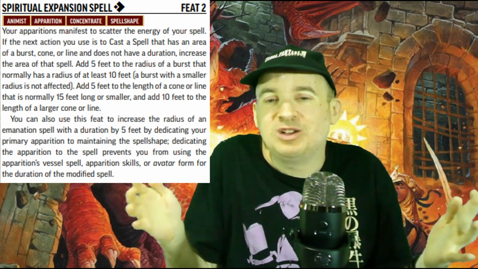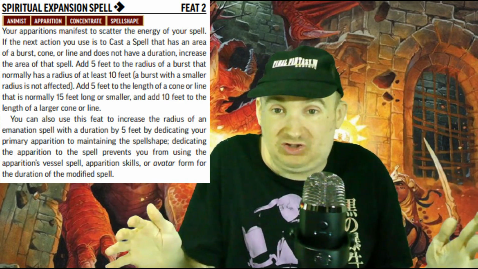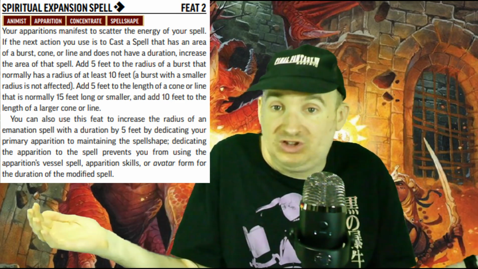But increasing the range of a 5-foot emanation is a big deal, because some of our Vessel spells are emanations, which effectively means more range on those. There are a lot of spells from our spirits and the divine list that are emanations, which means we can increase the range of those.